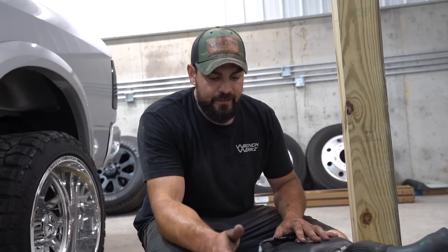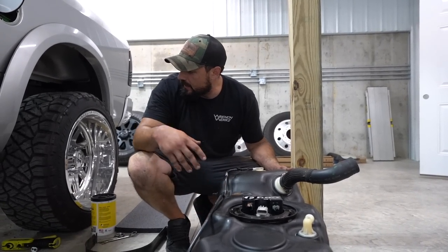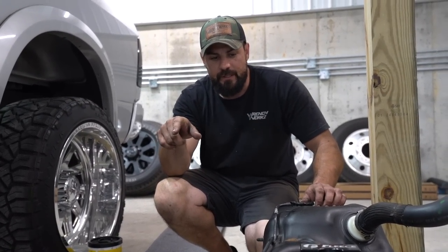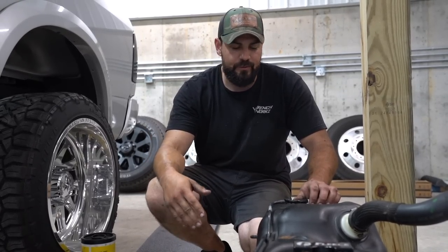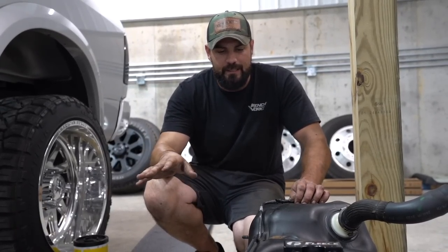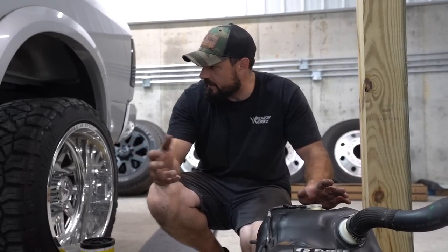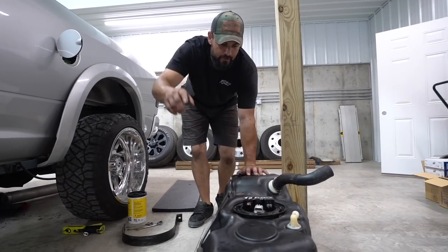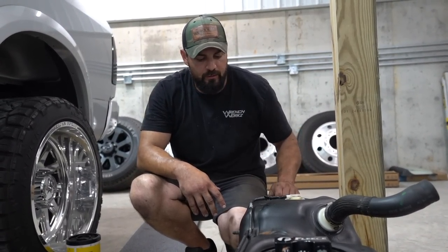Pretty much ready to put the tank back in — just wanted to catch up real quick. So we've got our lift pump in, our fuel tank is cleaned up inside and out. We went ahead and cleaned up all the factory stuff underneath there that we won't need. We won't need our factory feed line going up to our factory fuel filter base, so we went ahead and basically took that completely out. It could have stayed in there and we could have run our extra line up to the new base, but it's just cleaner if you take the stuff out. So we're pretty much ready to put the tank back in — then start running our new half-inch feed line up to the new fuel filter base, which we have not put in yet.